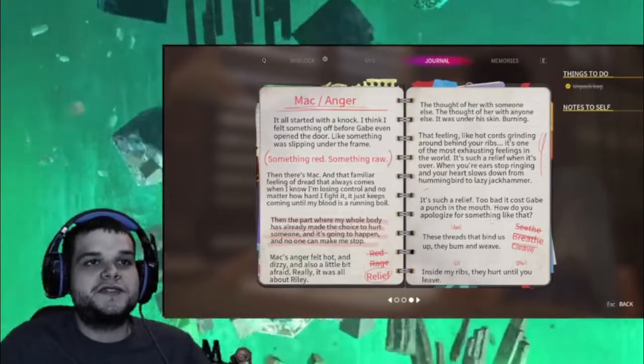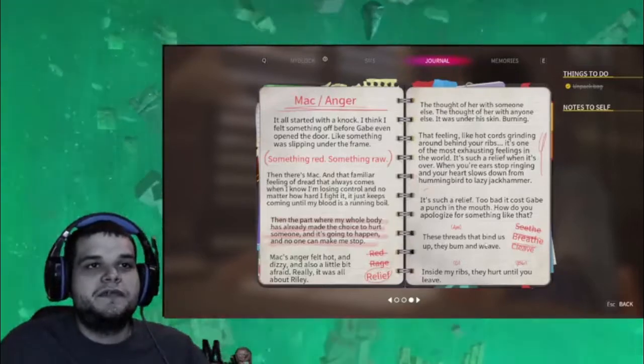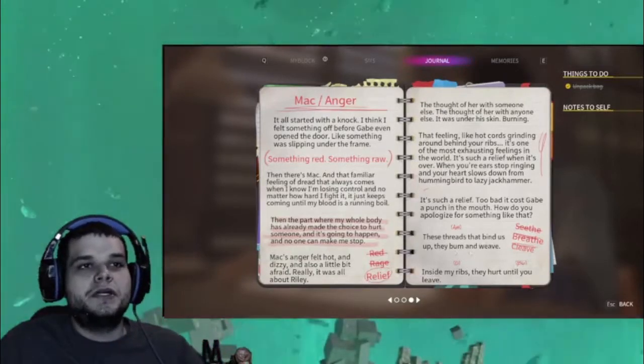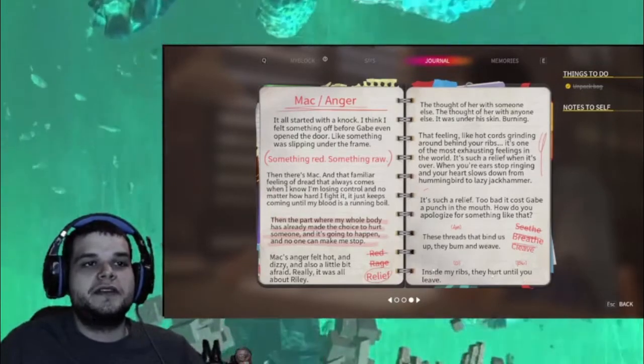How do you apologize for something like that? Be friends that bind us up. They burn and weave inside our ribs, they hurt until you leave.